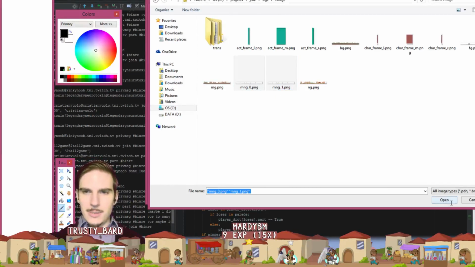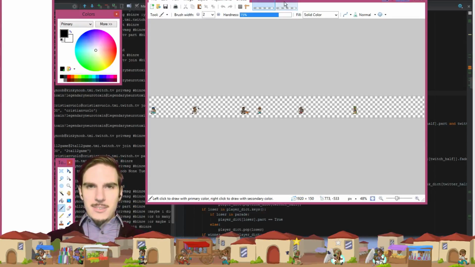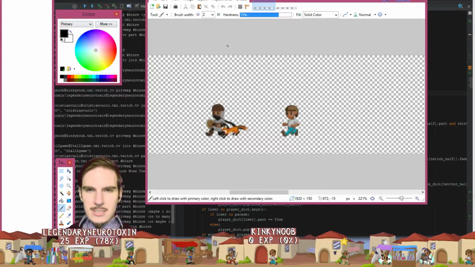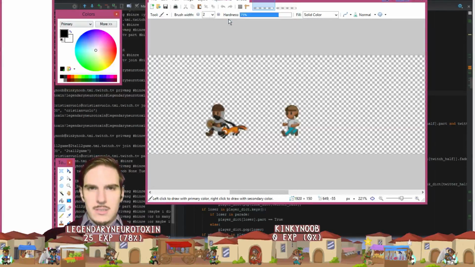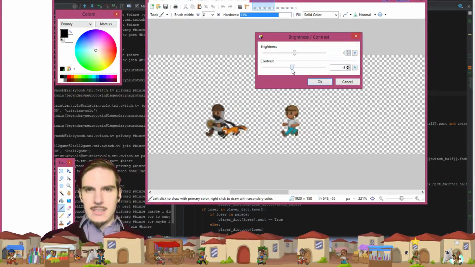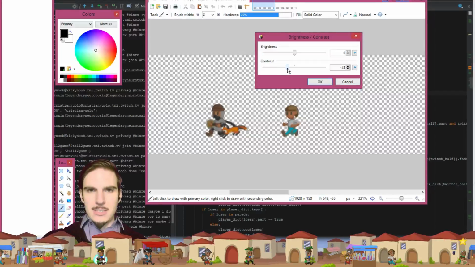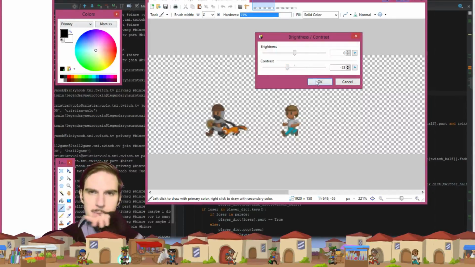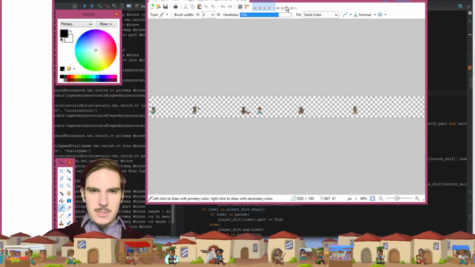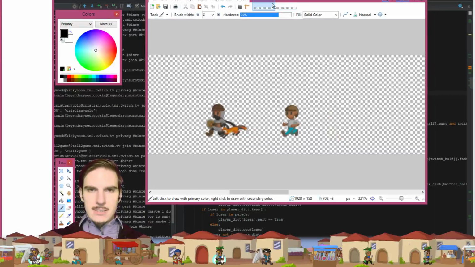Oh, some in the open dialog. I can just hit open to get them open in Paint.net. Right. So these layers here, they're just a little too contrasty relative to how the rest of the scene looks. So I'm just gonna drop down the contrast a little bit. Not much. Not even that much. Just maybe that much. How's that compare? So it used to be like this. Now it's like this.